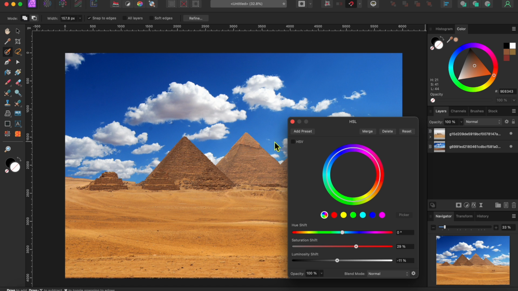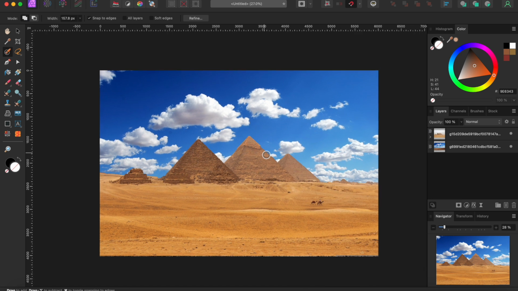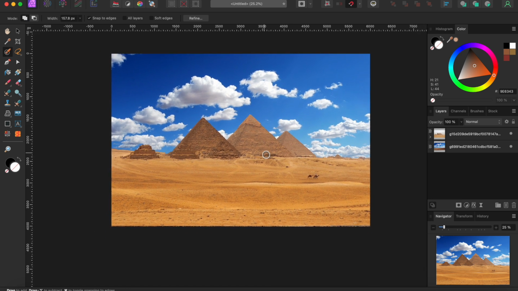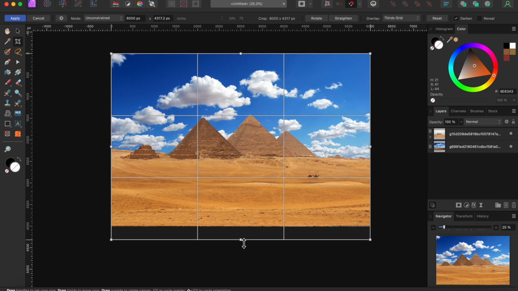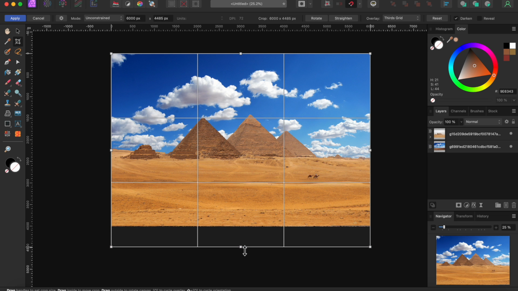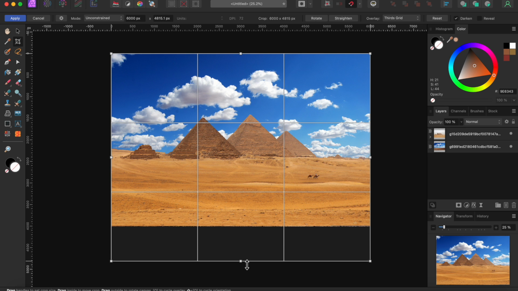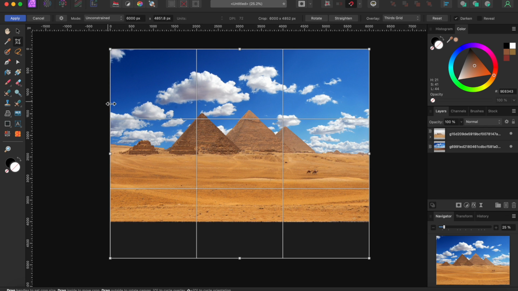That looks good. Now, for this mirror effect, the top half section of the image will be reflected to the bottom. So, I want to make sure that the area I want in the top half starts in the middle, which is currently not the case. So I'll select the Crop tool and drag the canvas down until the center line is where I want it. Then, I'll click Apply to bake in the changes.